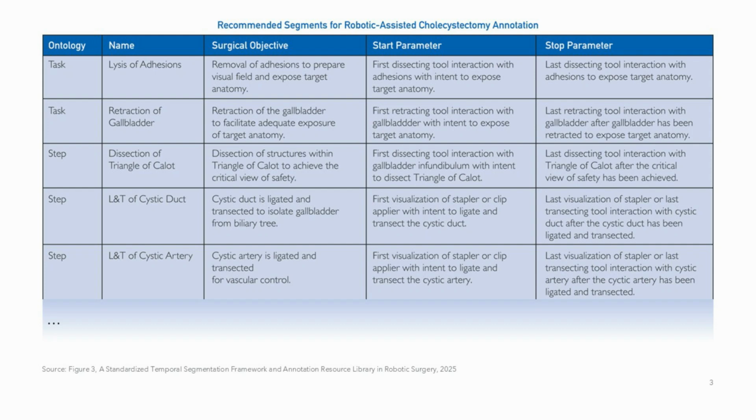The third component is critical. Computer-readable start and stop parameters are defined for each segment, always with a specific interaction between a surgical tool type and its target, like patient anatomy or surgical material. It's that interaction which initiates or completes the defined surgical objective of that particular segment. With these standard components, when a specific instrument touches a specific target, models can be trained to recognize that moment, triggering the start or stop of a segment. This transforms surgery from subjective description into objective, analyzable, and scalable data.